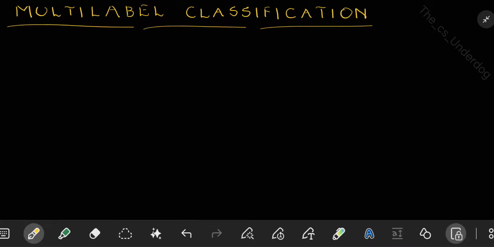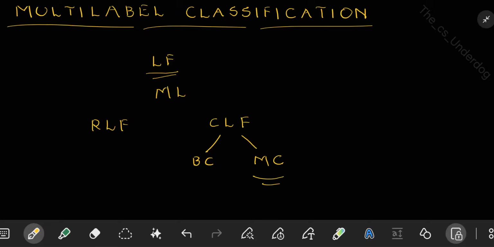Multilabel classification. In the last few lectures, we were mainly focusing on different loss functions that are used in machine learning. What all did we learn? We learned about regression loss functions. After that, we learned about different classification loss functions. Inside classification loss functions, we had seen that there is binary classification for which you use certain loss functions. Then we learned about multi-class classification for which there were some particular loss functions. After that, now we are moving on to multi-label classification.